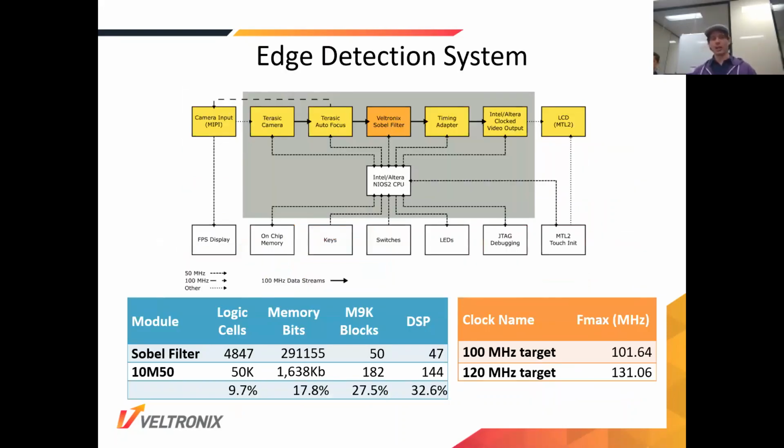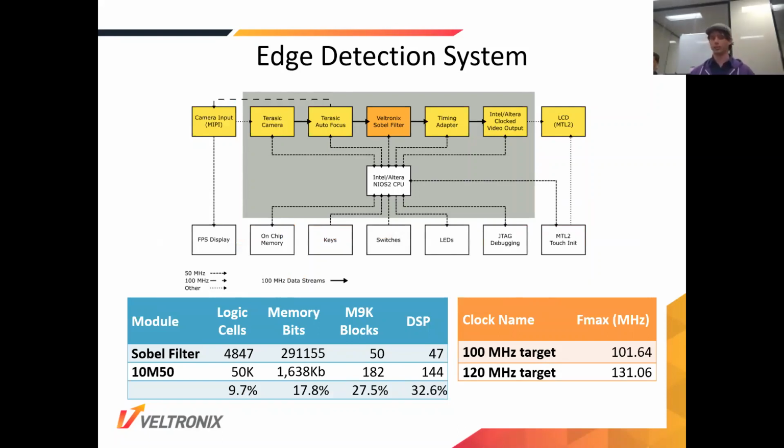So after running some source through Accelerate, we managed to get a block that worked and passed our timing synthesis. And this didn't take much time at all. This slide shows a little bit of the summary of the logic and memory that was required for it, and also the Fmax that we achieved.